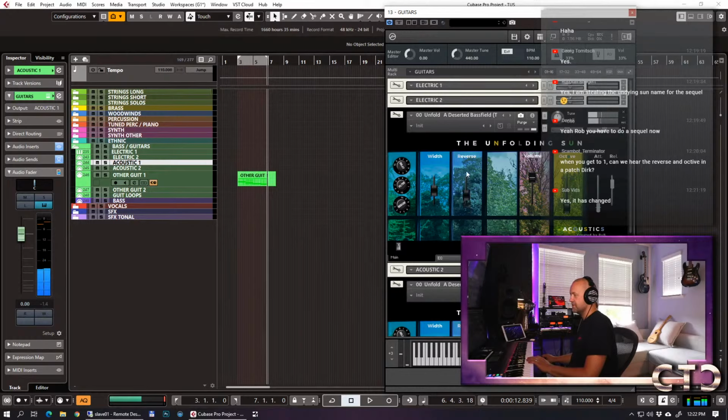Acoustics, reverse and octave. There we go. Okay, we have an octave slider and we have reverse patches. May not be the best patch to showcase that. I mean, all it does is just thicken up the texture, but at that, it does a great job.